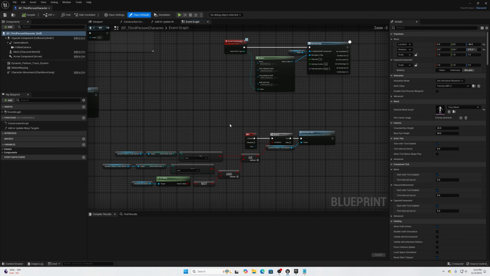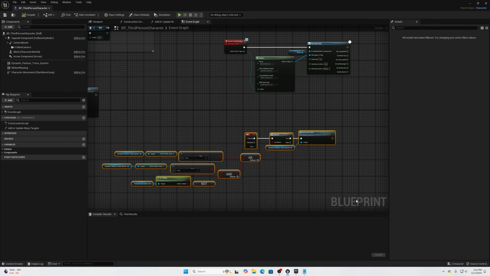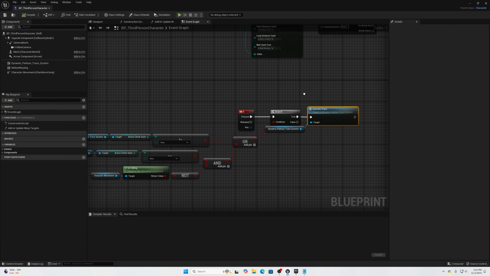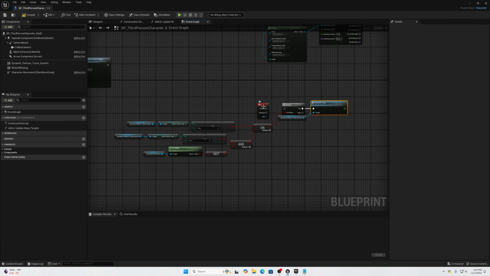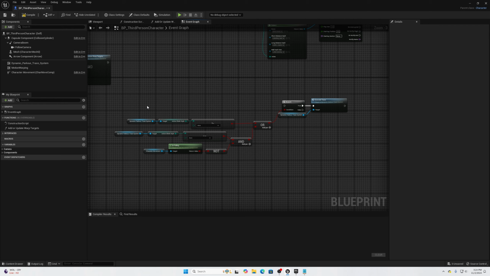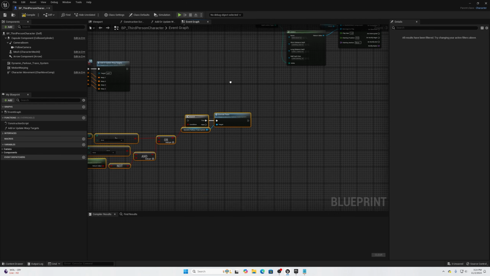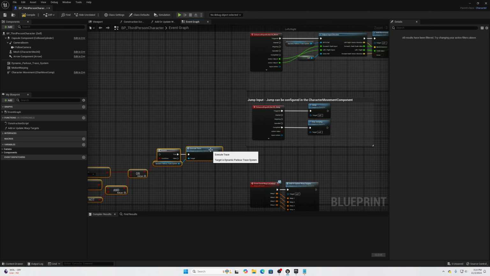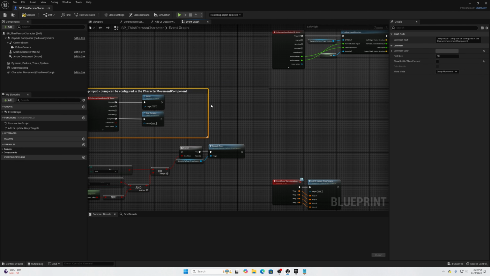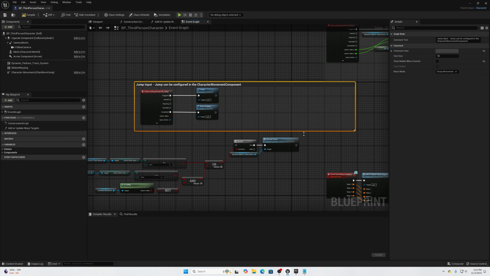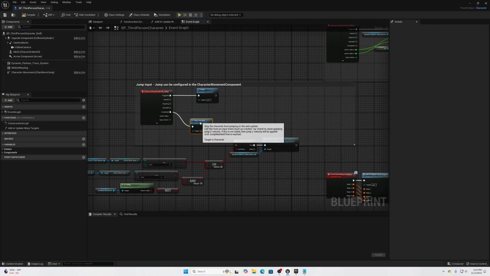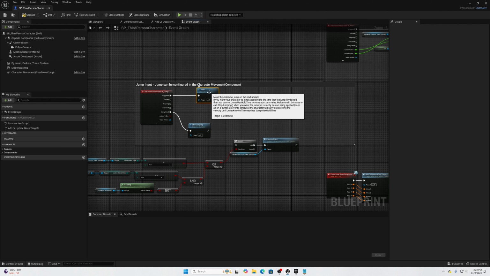And what we're going to do is take the event that's actually triggering the execute trace that we set up in the first video, and remove that out. And we're going to move this over to our jump input. I'm actually going to move the jump input off to the side a little bit, give me a little bit more room, and move it down a little bit. This way I can put this here. Now, we're going to take the jump and remove it off completely.